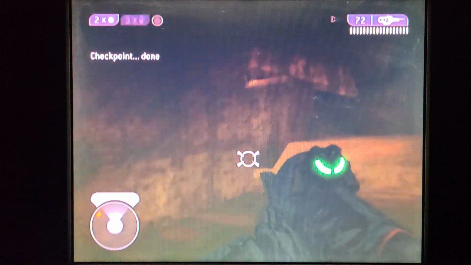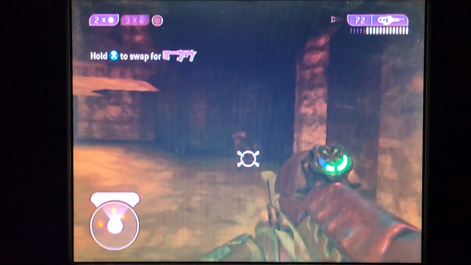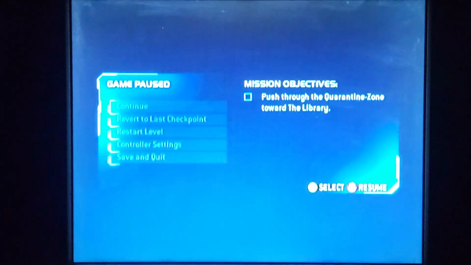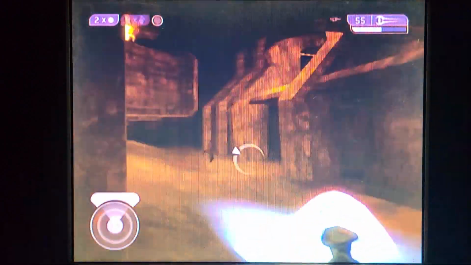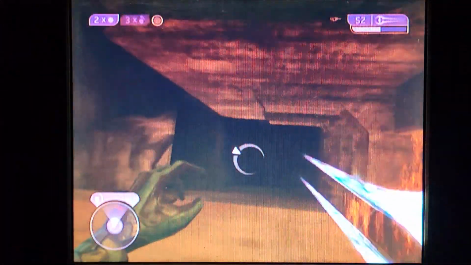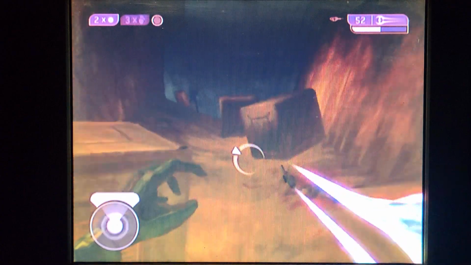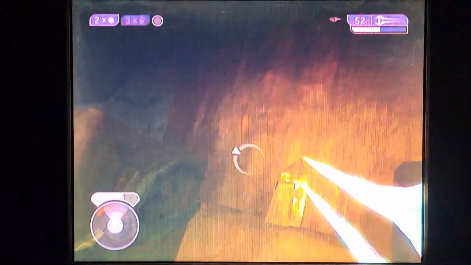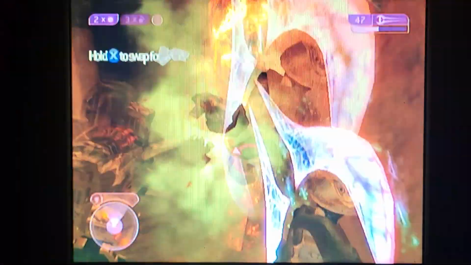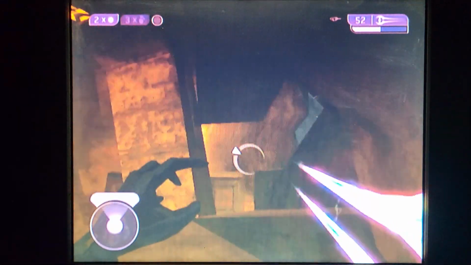Alright. That was scary. I forgot that the freaking spawn rate was like that. Okay, I just got swarmed. Okay. Oh, I didn't know it was supposed to be up here. There's a sniper, which we won't use. Damn it. I'm just gonna throw a grenade.